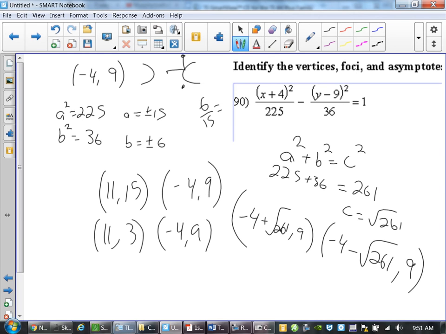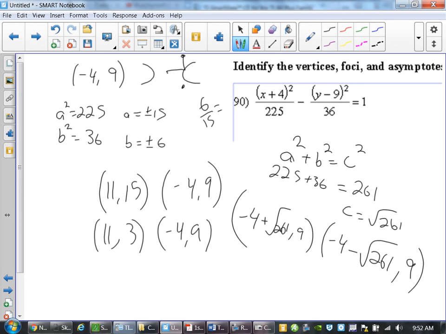Which one? 11 and 15. What that point is, when you're creating the hyperbola, when you have your center and your vertex, since it's going this way and this way, your A value is here and here. Your B value was here and here. So you were able to create this rectangular box that your slant asymptotes went through. We realized that our center was here. We went up 6, right 15. There's my slope, B over A. And then the opposite of B over A is the other point to get the negative slope. So I had two ordered pairs with the slope.